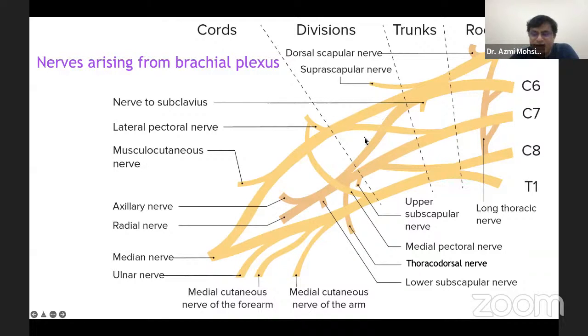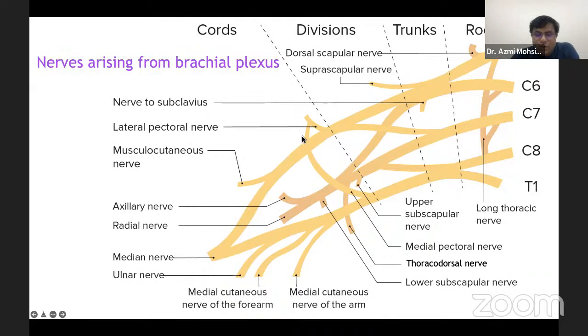Now further descending down and reaching here, behind the clavicle, retroclavicular in position, these are the divisions of brachial plexus. You have no branches arising from the divisions of brachial plexus. This can be an MCQ in itself. Which portion of the brachial plexus doesn't give any branches? Roots, trunks, divisions, cords. So simple, right? You have an MCQ here. So divisions of the brachial plexus do not give any branches.